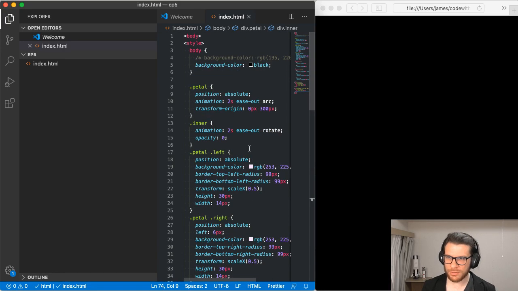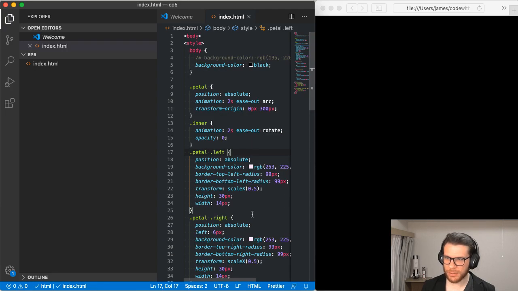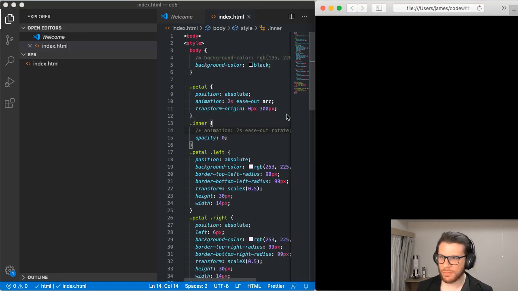So let me see if I can show you this. First I'll remove this animation, because I think it's going to be easier to demonstrate without the animation here. And let me remove opacity 0.